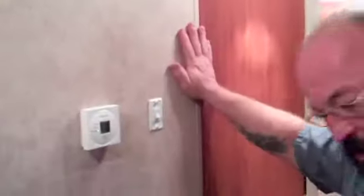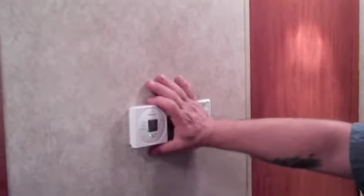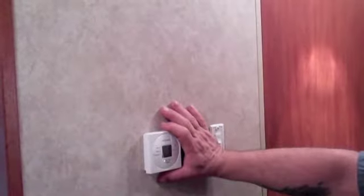Then you switch over to the furnace, which is right down there. The only downfall I've seen with that furnace sitting there is if the table isn't in place it'll set off your fire alarm. It has a cycle, so basically the furnace will keep this bed nice and warm — it'll be nice and toasted.